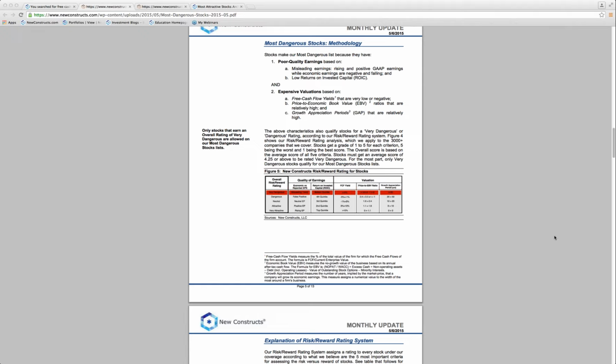So I got a question here. How's our method different from Rule Number One or Warren Buffett value investing? I don't exactly know the Rule Number One that you're referring to here. So if you wouldn't mind, and I won't mention your name online, so I'll give you a little anonymity here, give me some more detail on that. But how is our method different from Warren Buffett's?